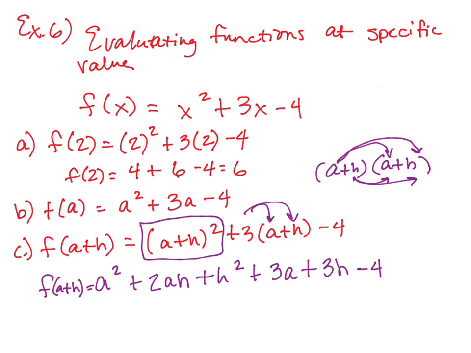Y'all following that? Okay. So that's the benefit of function notation. I love function notation because it allows me to see clearly what I'm swapping in for x, right? And this allows me to find any value of y, given any value of x. Any input, I can find any output. I love it. All right, let's go on to example 6.